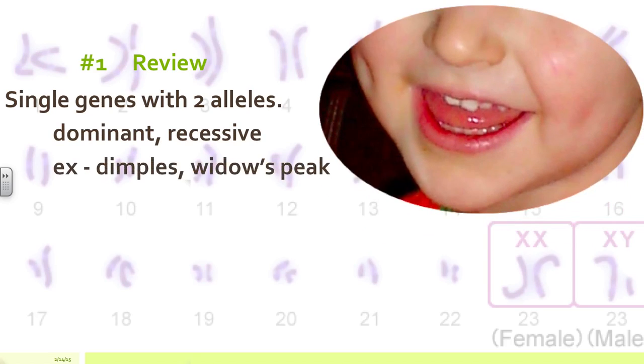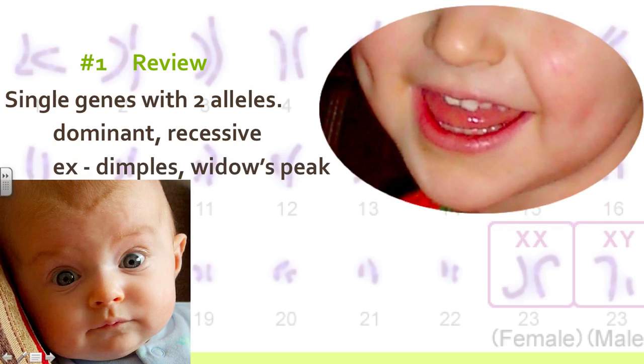We know that. Example, getting dimples or the widow's peak. Look at this little child over here. Boy, does he ever have dimples. And so getting dimples is either, I can't remember if it's dominant or recessive, but either you get them or you don't. Same thing with a widow's peak. Look at this cute little fella, his widow's peak right here. If you have seen any reruns of The Munsters, a really popular TV show in the 70s, Eddie Munster is the epitome of having a widow's peak. So look that up sometime. But this is controlled by one gene. You either have the dominant or the recessive, which either gives you the trait or it doesn't.